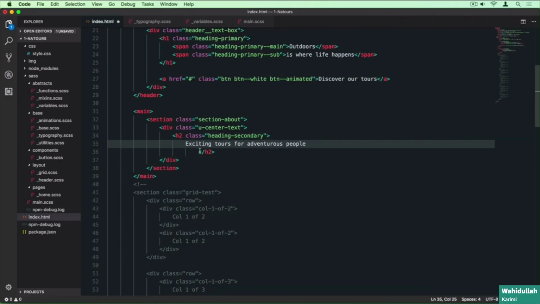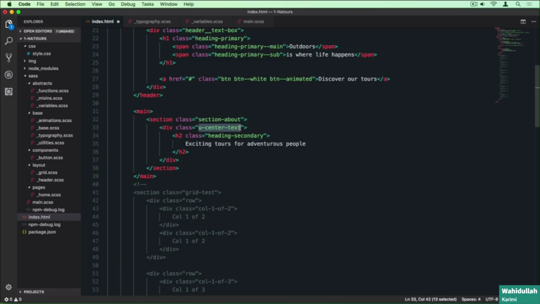Let me adjust this here a bit now. As I was saying, this is a utility class. And utility classes are very simple classes in CSS which only have one simple goal. In this case, it will simply be to center text. And why did I do it? Why didn't I simply call it something like heading secondary parent? Well, I didn't do that because I want to reuse this piece of CSS here. So this class will have the CSS attached. And also it wouldn't make much sense to make a whole class just for centering this piece of text.